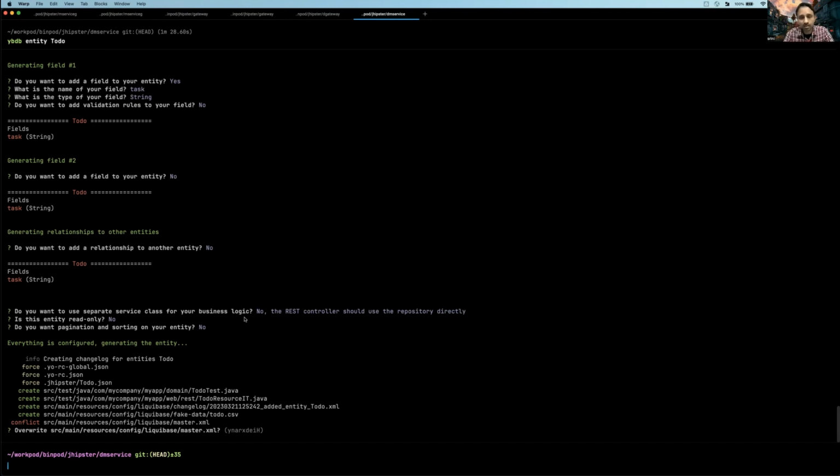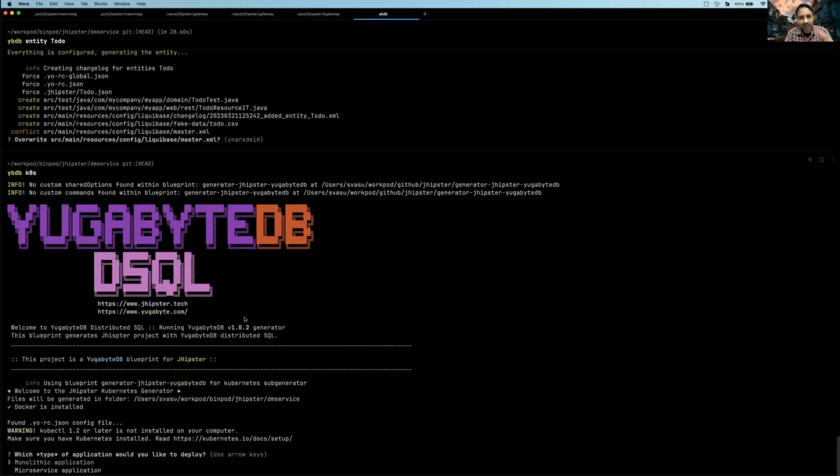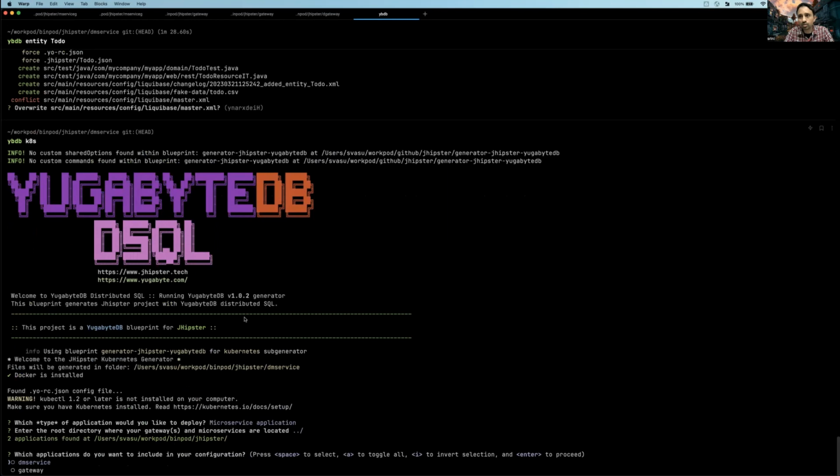And the last part is how we are going to deploy this application. In this case, we are going to deploy it to Kubernetes, right? So that means we have to generate all the runtime artifacts for our application. The way to do that is YugabyteDB and then specify the runtime name itself. In this case, it's going to be Kubernetes. So if I do YugabyteDB Kubernetes, again, it is going to go through the same prompts. What are you trying to build? It's a microservices-based application. Where is this application located? I just have to go and select the path. In this case, this is the path where the service is located.